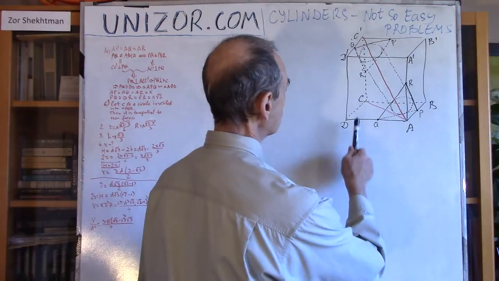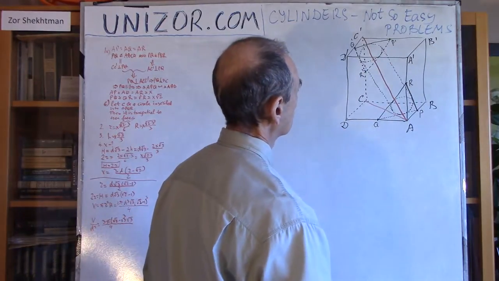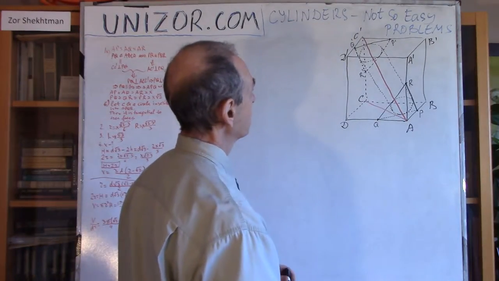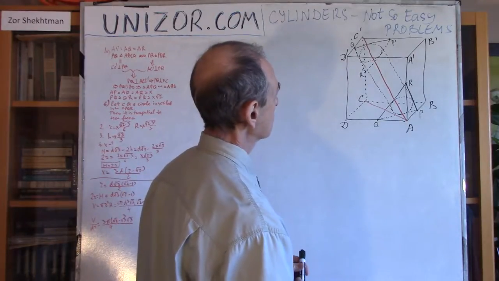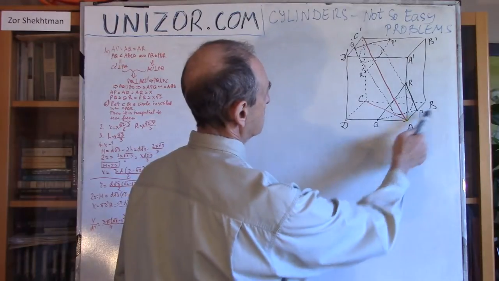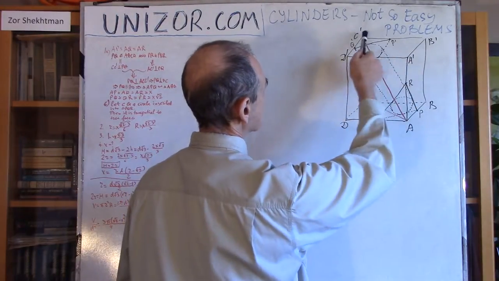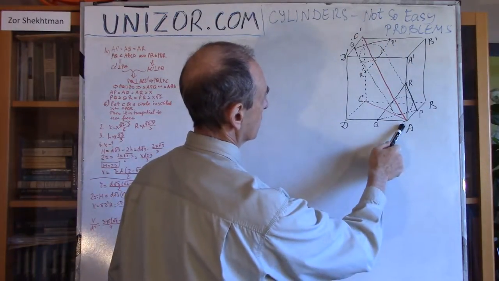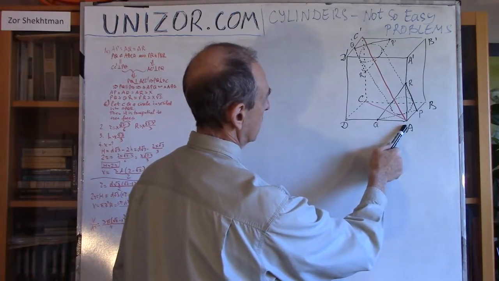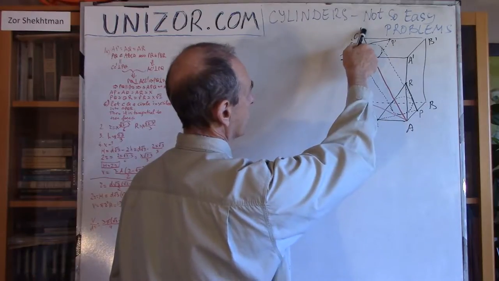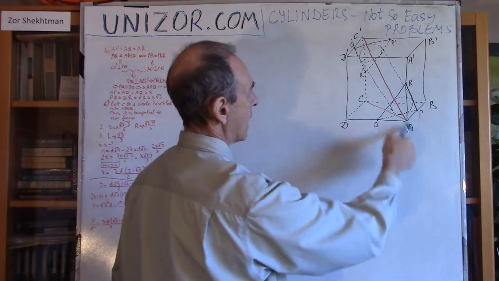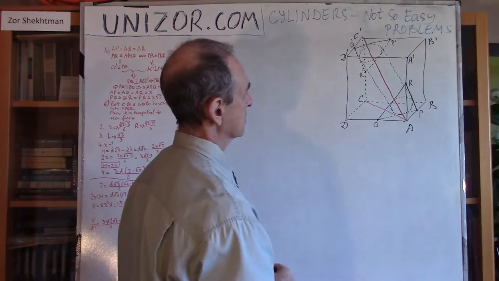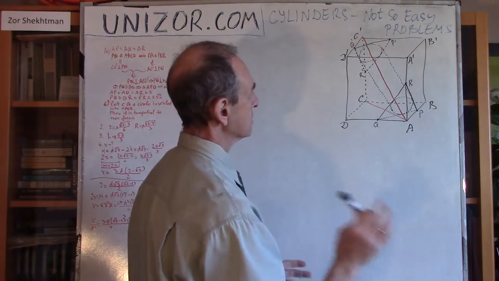Here's the problem. You have a cube. I tried to present this picture to the best of my drawing abilities, which are not very high anyway, but try to imagine, bear with me. So there is a cube. ABCD is the bottom, and A prime, B prime, C prime, D prime is the top face of this cube. The main diagonal is from this corner on the bottom, A, to the opposite corner on the top, C prime. This is the main diagonal of the cube, the longest possible segment between two different vertices in the cube.